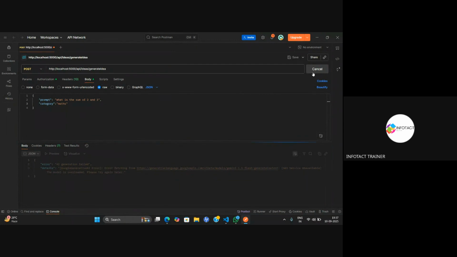Once you reach that particular limit, then it will automatically throw you an error that you have reached this particular limit. So you have to try it in the next day in order to send the same prompt.